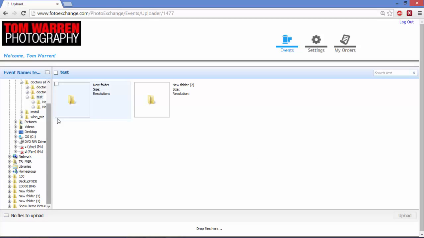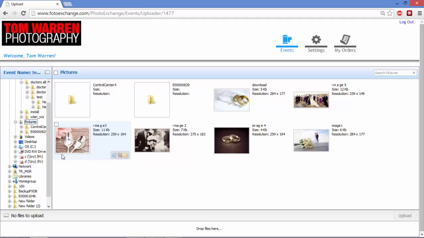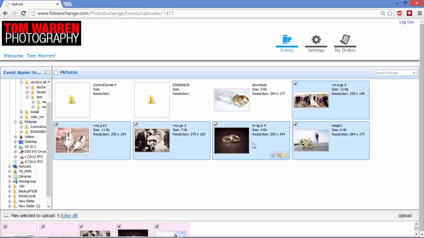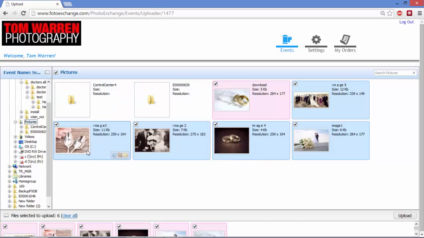Okay, so I'm just going to grab some pictures, and I already have an event uploaded now, but I'll just show you this. So let's just select a bunch, and you can hit the space bar to check them all, or you can just check them manually. Just so you know, if you click the checkbox at the top here, it's going to include everything that's inside of here. So all of the contents of all the subfolders.